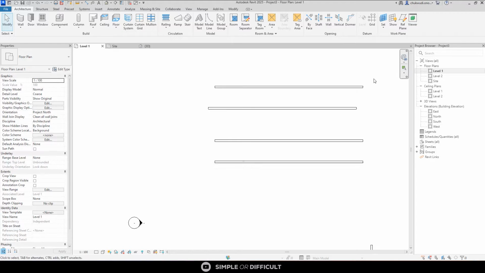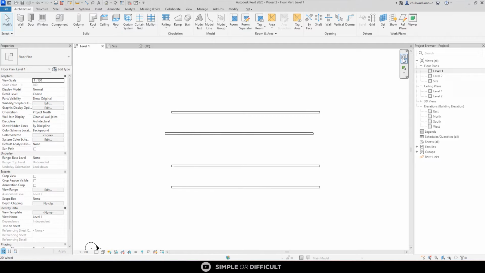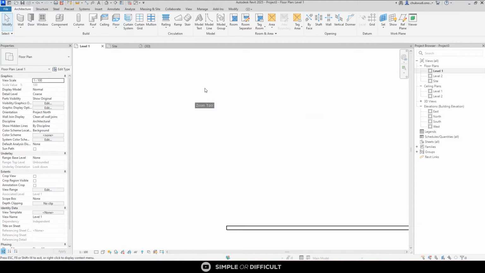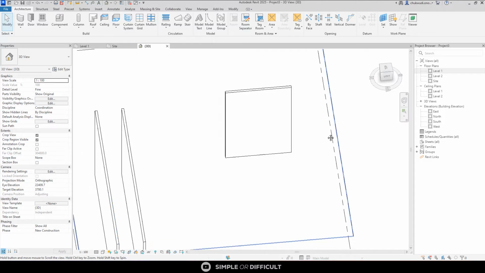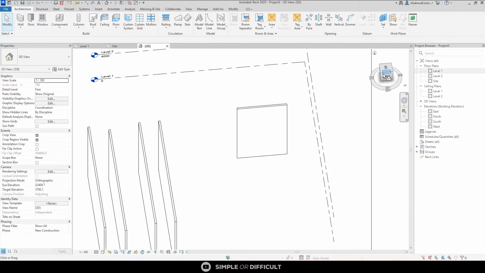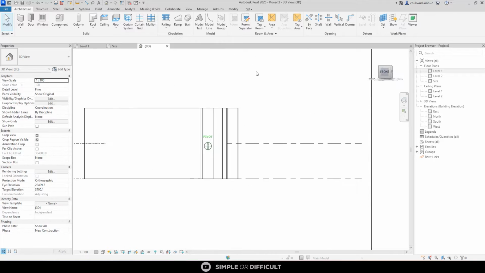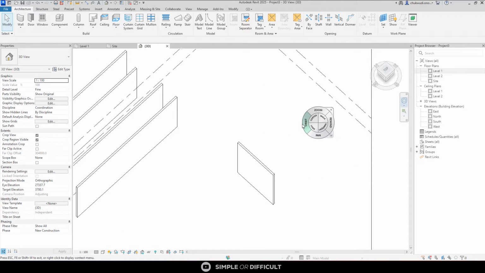Now over here you have our view. This is navigation. All these things here are navigation stuff. So with this, you can zoom in, you can zoom out, you can pan, rewind, all those things. This thing does that for you. When you go to the 3D view, it gives you a different one. With this, now you can see this navigation cube. You can use it to navigate. You can also get this out from here.